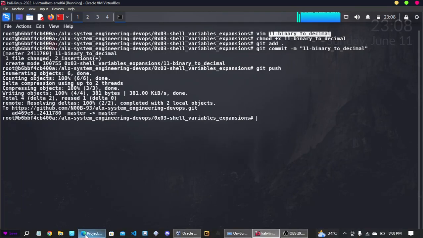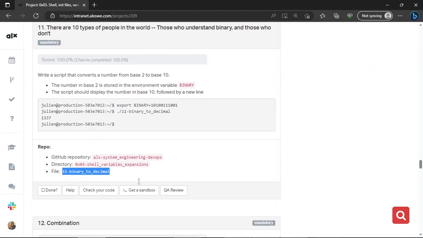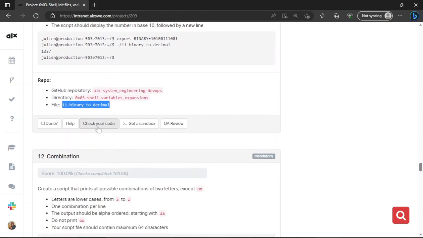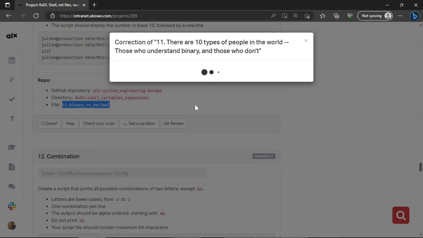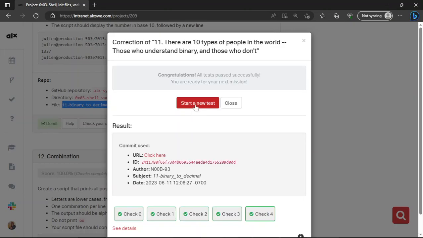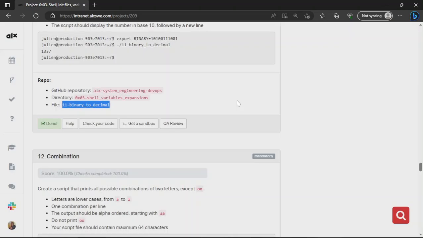Okay, so now we can check the code. So as you can see, guys, everything also checked.